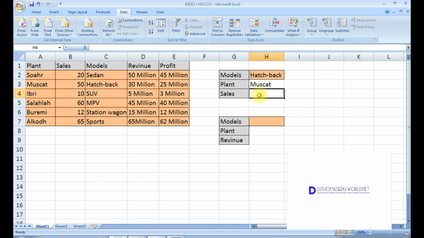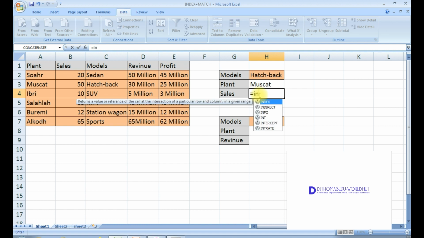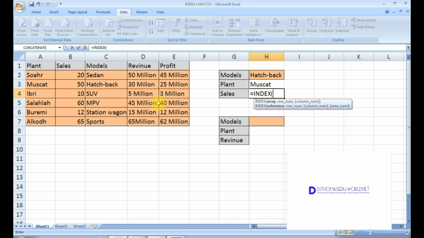Let's do the same for sales. Equals INDEX. It asks for an array. We know where the sales answer is; it is in column B. Select the complete range of values in column B, comma, type MATCH. Now it asks for a lookup value.